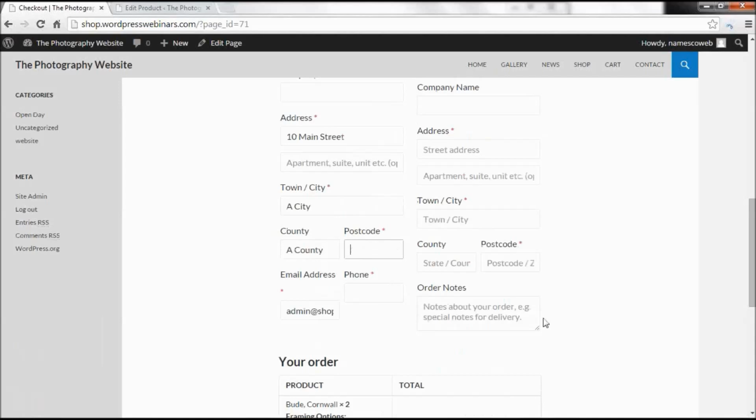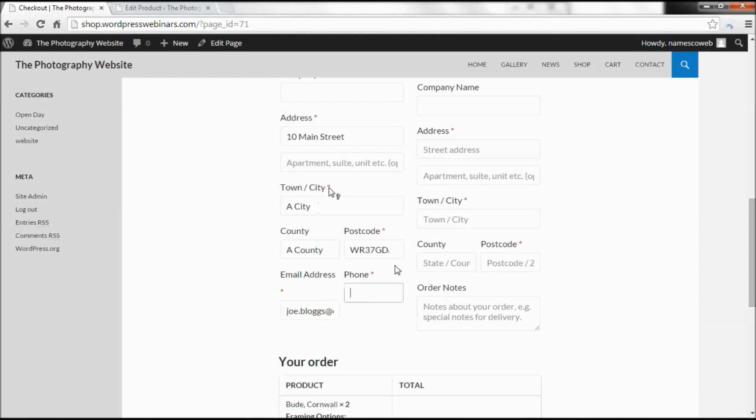The customer would enter in their postcode. Let's do our postcode here. Customer would set their email address. So joe.blogs. And they'd set their customer telephone number as well.